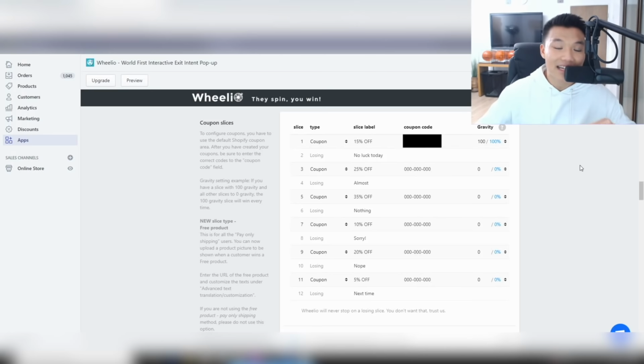I set this thing to expire for 30 minutes, so it's in that browsing session that they feel this sense of urgency in order to get this discount. You just got to design the Wheelio, put your logo in there, make sure the colors don't look scammy, and you're going to have some awesome results. Test the impact it has on conversion rate on your business, and even if it just doesn't change your conversion rate at all, it's a great situation because you're going to be collecting thousands and thousands of emails that you can leverage through email marketing.